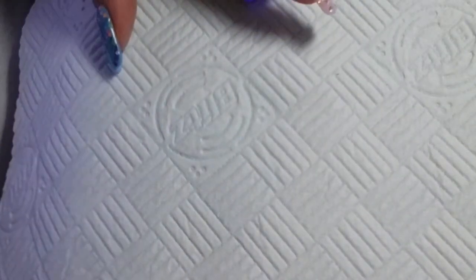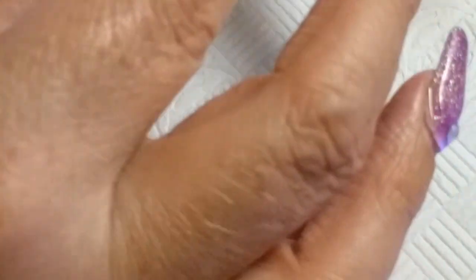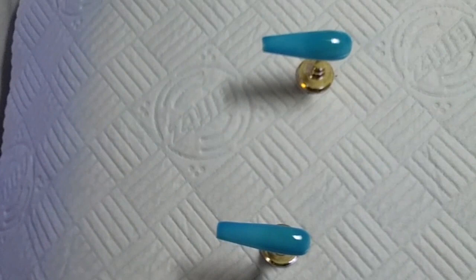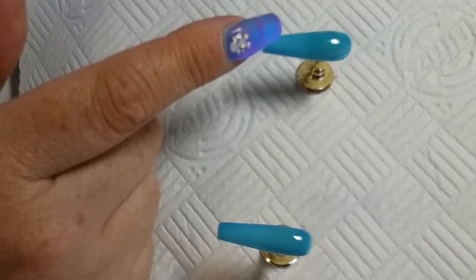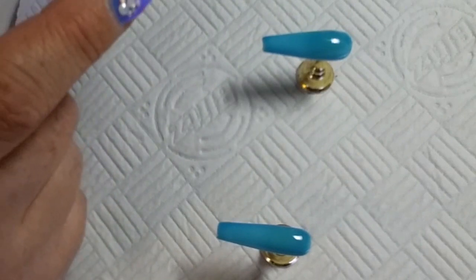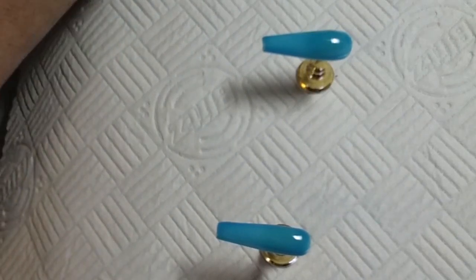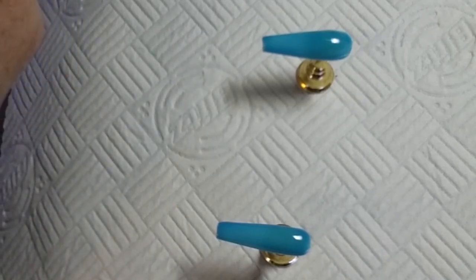Right, I'm going to give that a quick 60 second cure, and then it goes like so. I'm trying to work out what it is in my head I'm doing, guys. Right, so the blue flower is going on the thumb, so that means I wanted to do the ribbon on the blue. So, what more decal? I might put one on there and a little one on there. Pinky.